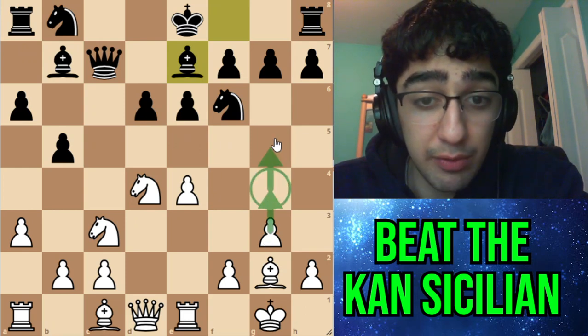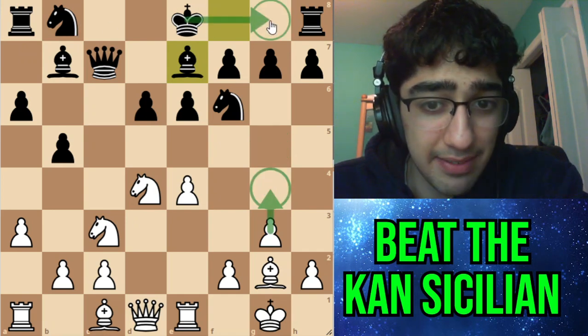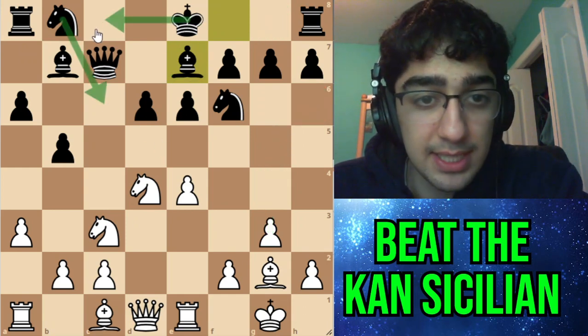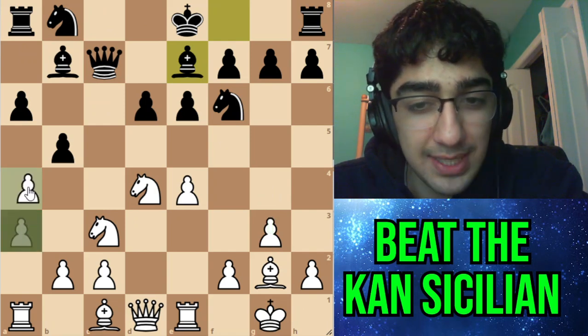The first is with g4 to try to attack. I feel this is way too early because, for example, black doesn't even have to castle. They can, for example, even go h6 and there's just no threat. Just leave the king in the center. Maybe even go knight c6 and castle queenside. But yeah, g4 is not really a good move. So instead I went for a4.